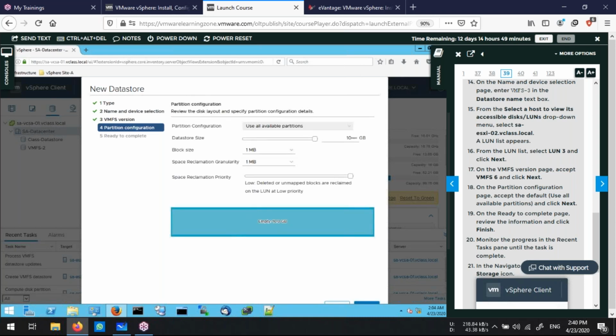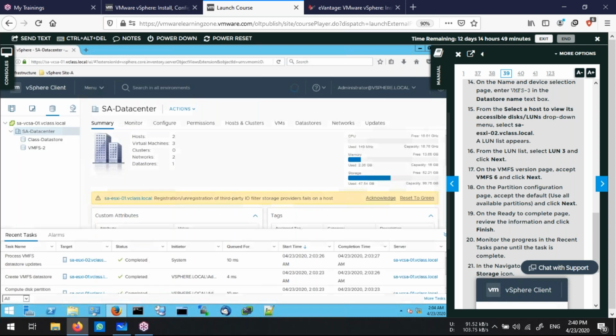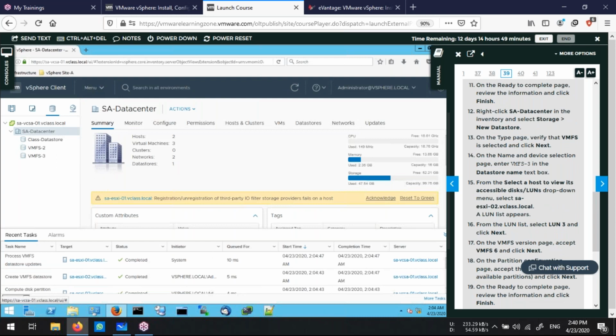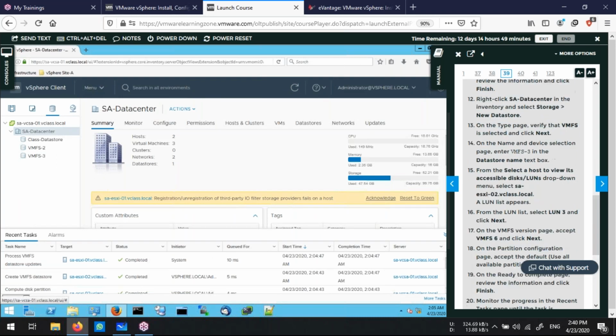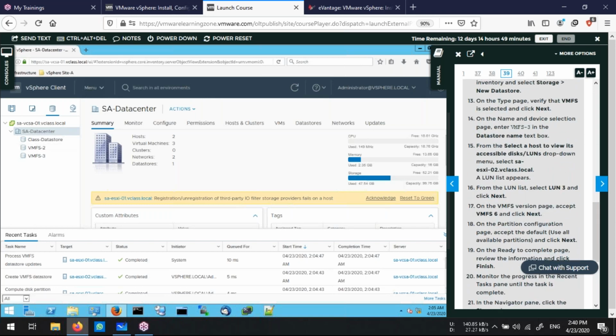I'm going to assign all the space, 10 GB. Finish. So now you have another VMFS data store.